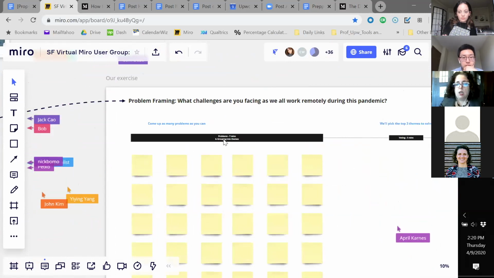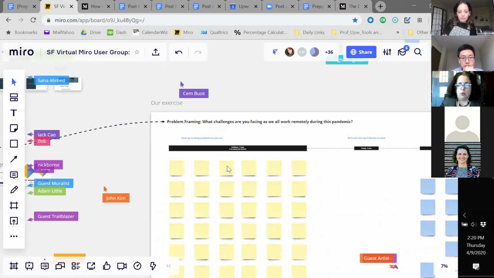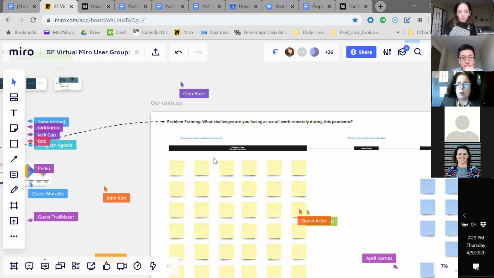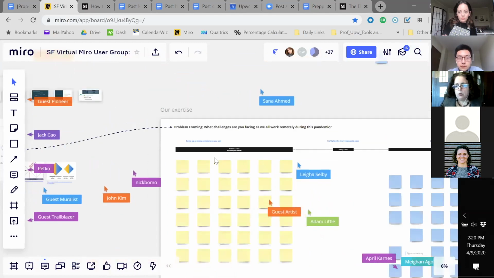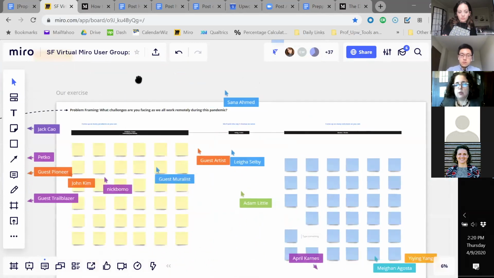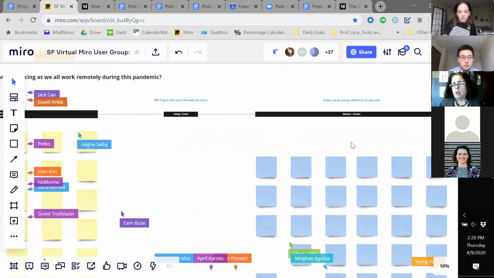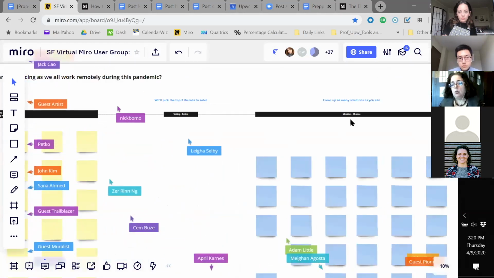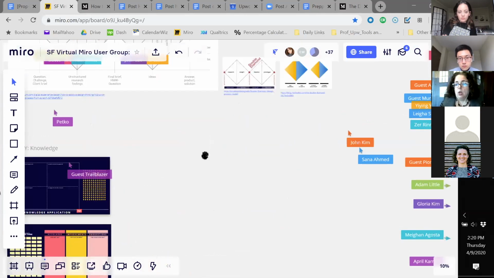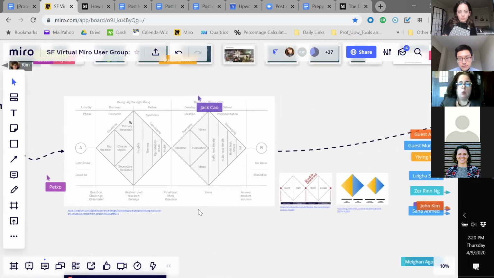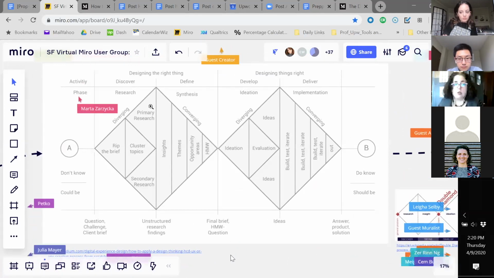So we're going to spend some time generating a whole bunch of problems here on the right side with these yellow stickies. And then we're going to together group them into themes and then vote on the ones that we like. And based on the ones that we think are most worthy to focus on, the top 3 themes, we're going to then ideate. We're going to come up with ideas to address them. This may look familiar to some of you, and go ahead and start if you are so inclined while I talk here. So the question is, what are the challenges that you are facing?